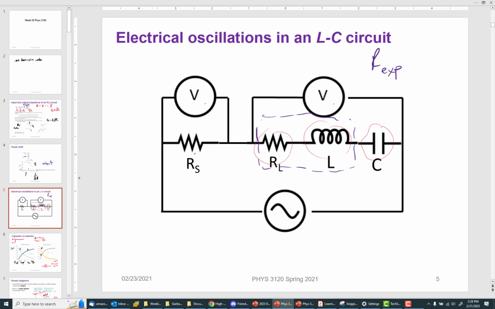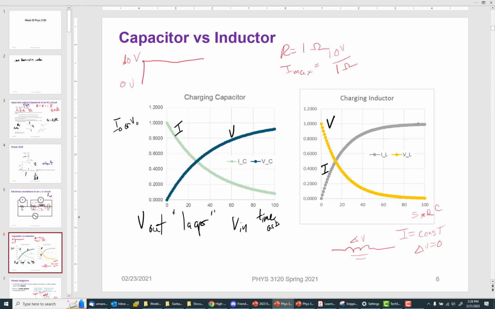What I wanted you to notice in these plots is that one of them is simply your R standard and your R cap, and the other one is your R and the inductor, just to tie it in with the oscilloscope lab. Or Z, I keep mixing up R of L. I'll just keep the Z.